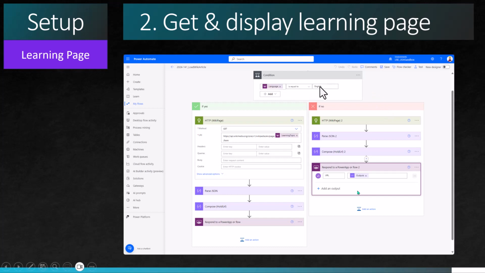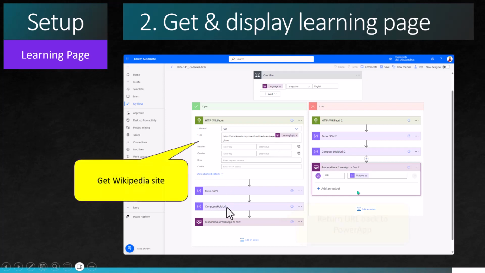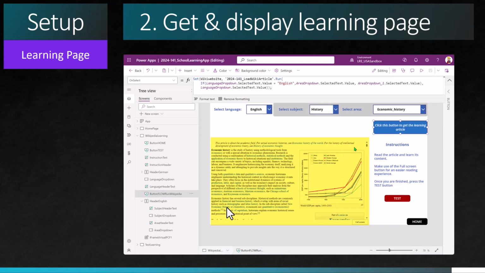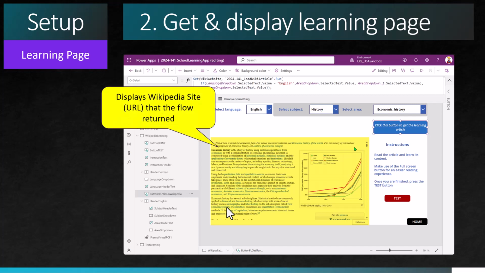I take the language and then I have this HTTP connector with the API for Wikipedia. It's freely available. And then I have here the learning topic. That's classical physics, modern physics, whatever I selected. I get the URL back and the URL is then used in the iframe. That's this section that I highlighted here in yellow.